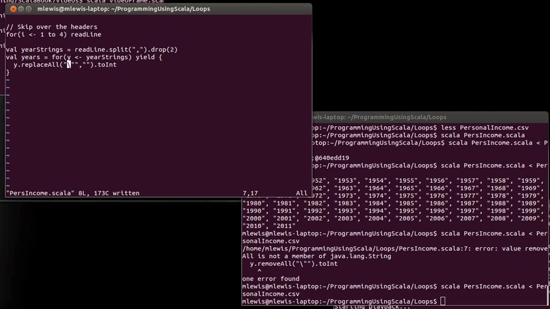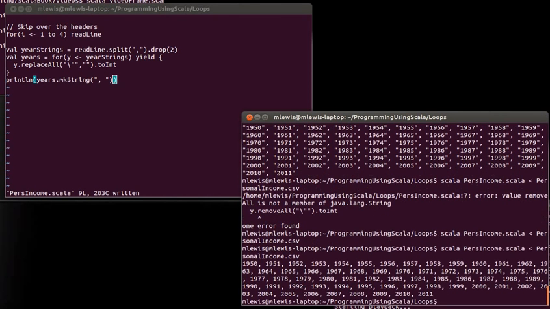If you want to represent a double quote inside of double quotes, at any point, you need to put a backslash in there. The alternative is to use the raw strings, which have triple double quotes. In this case, because all that we have is a single double quote, I went with putting in a backslash. So that gives us back the years, and we can verify that that worked by actually printing out the year values, and so there we go.